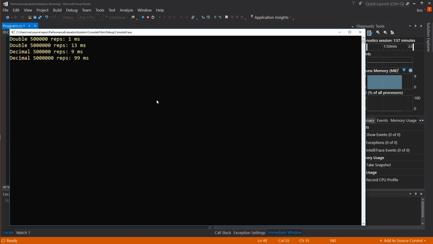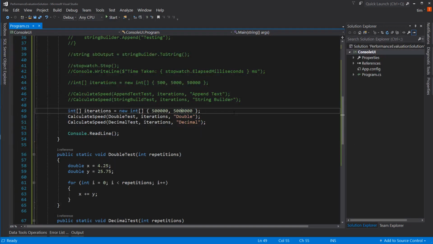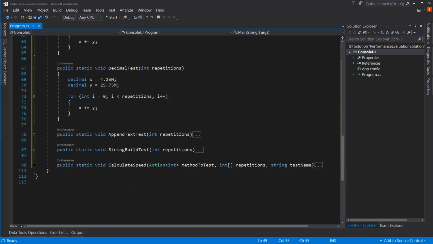And the same here for this double versus decimal. It's not until you get to high repetitions or using it a lot that you'll find the differences pop up. Okay. So that's just kind of my disclaimer. And no, this is not a be-all, end-all evaluation of performance. There are some inherent things about doing this, especially this right here, that add some performance hits to it. And so if you change the order, you might see a difference in performance. So this is a rough calculation, and you should only take this as one is better than the other when you see a marked difference, like we did with string.